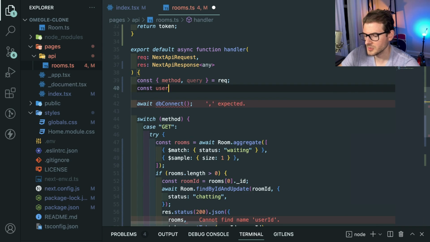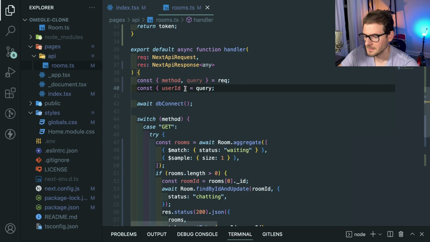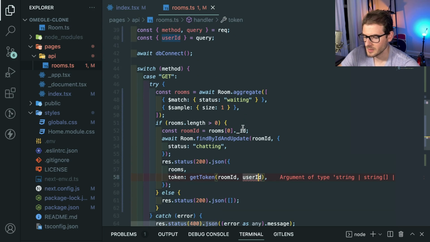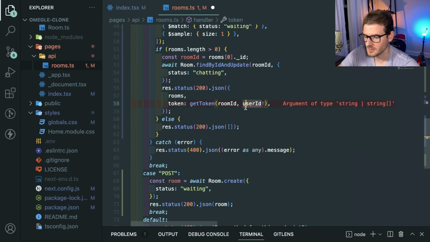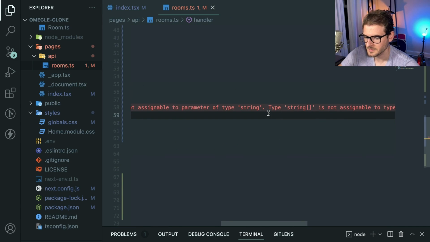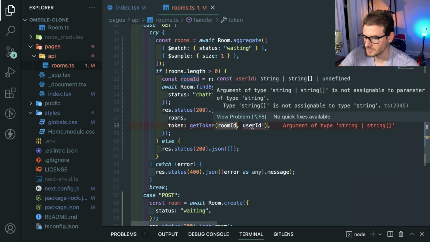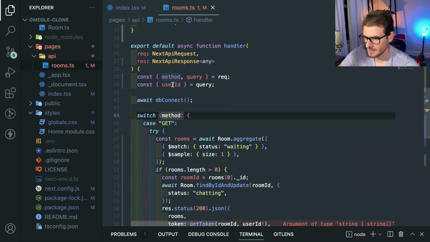So const userId is equal to query. And this isn't the most secure approach of what I'm doing, but we're going to make this work for right now. I'll just do this.